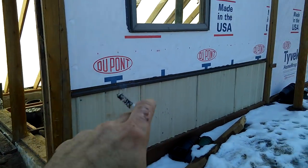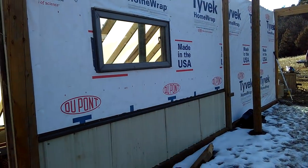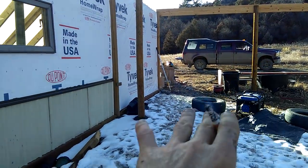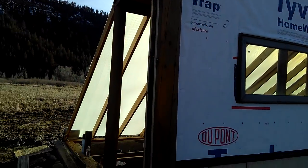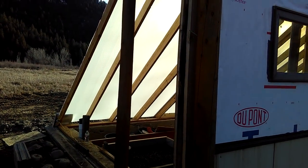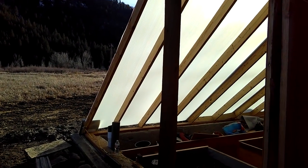I made a wainscoting here with the repurposed roofing. This is going to be outside of the sawmill, so that'll help when trucks and things are pulling in here to keep the banging, and then it'll just go siding straight up. This sidewall is still open so I can get soil in and out — I've been doing it all by hand.